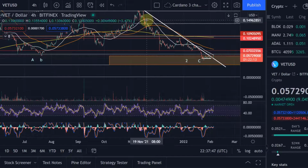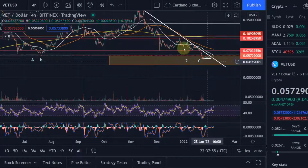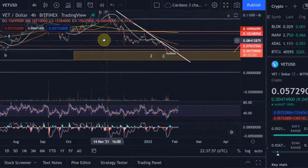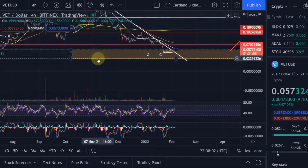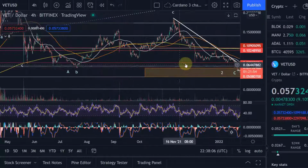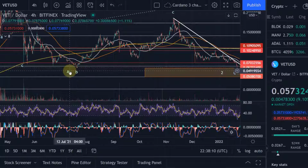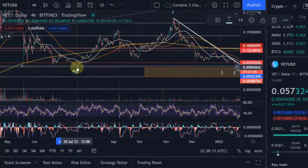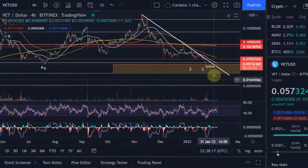Overall, VeChain did perfectly come into the target area here between 3.3 cents and 5.6 that we did talk about, I think even already in November. So you can see how well the price chart is actually adhering to the Elliott wave count of this A, B, and C correction. And that target area is sitting here basically between the 0.887 fib level and the 0.786, but it has to be a little bit lower because the 0.786 was already reached here in the wave A back in July 21. So the wave C has normally to come lower. Well, it did that anyway.